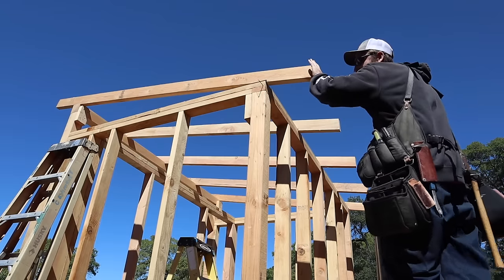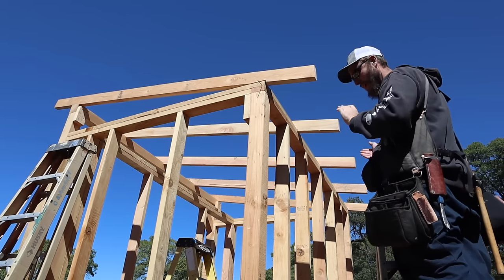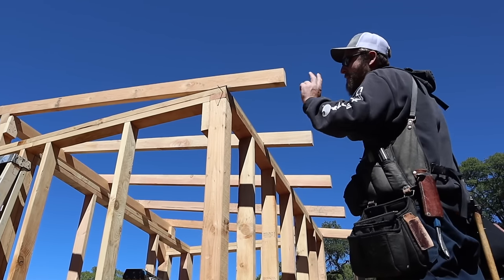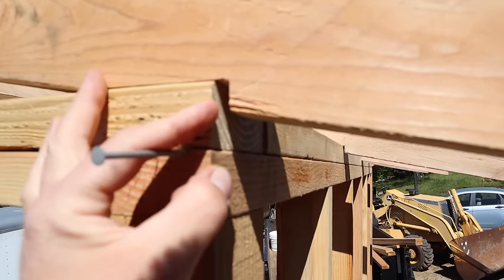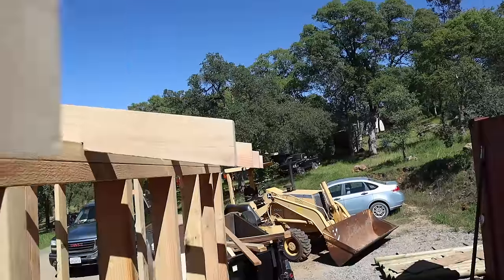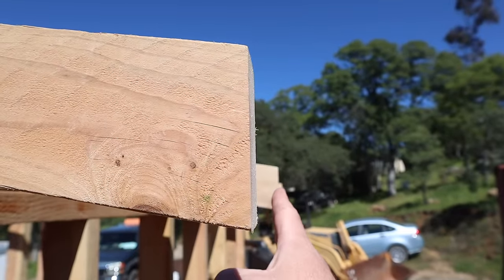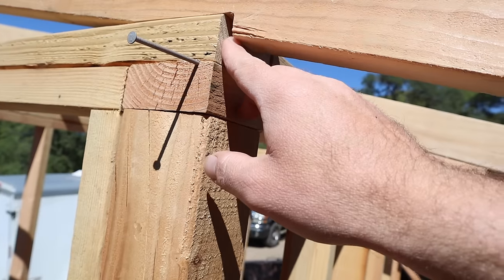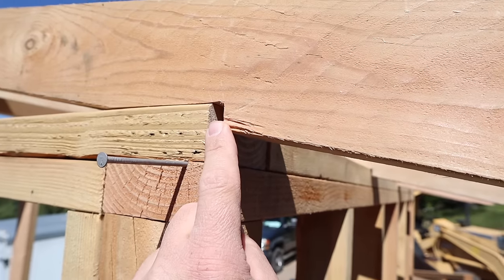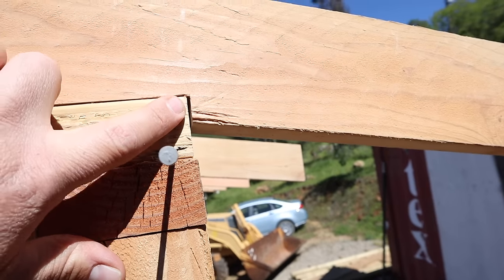Okay, so we've got the joists up but we're not finished yet. Remember back when I said to mark both ends of your building on your joists and go with the longer one — that comes into play here. See how there's a gap there, and as they go down they get tighter? These aren't exactly flush all the way through; there's a gap at one end. So what we're going to do is measure that distance and take it out of the top — a quarter inch — and it's a much better fit.